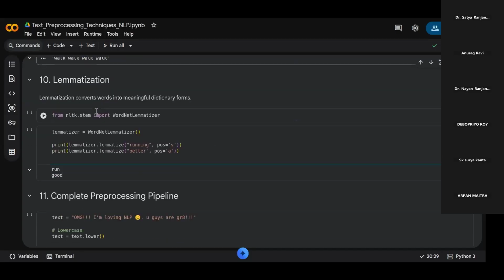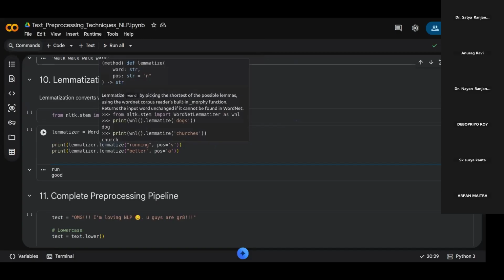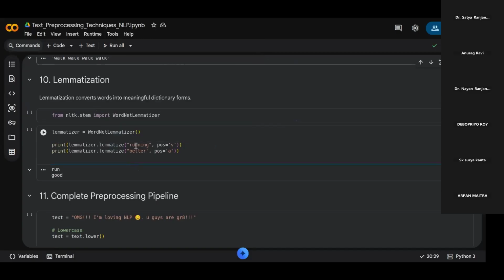Similarly, lemmatization. Directly you can create your own lemmatizer. It will be a little bit tricky, but instead of doing that, you can use WordNetLemmatizer, which is available in NLTK. You just install the lemmatizer. But for the lemmatizer to be used, we need to pass POS tags. Let's say "running." I have to give what running is. Running is a verb, so POS is v. "Better" is an adjective, so POS is a. When you give this information, then it can give you the correct lemma. Otherwise, it will not give you. So now if you run it, what it will do? It will take time. So you see how much time it is taking.